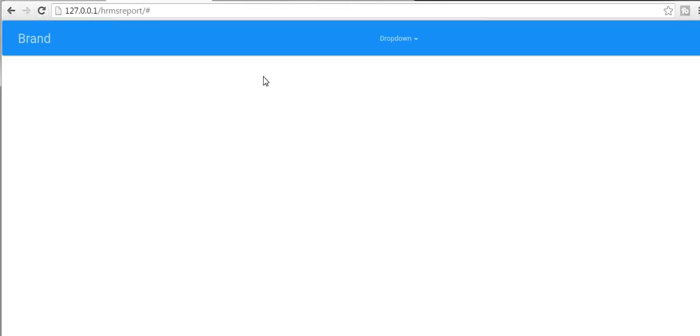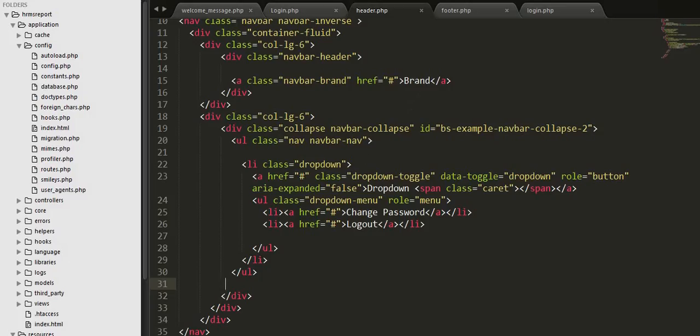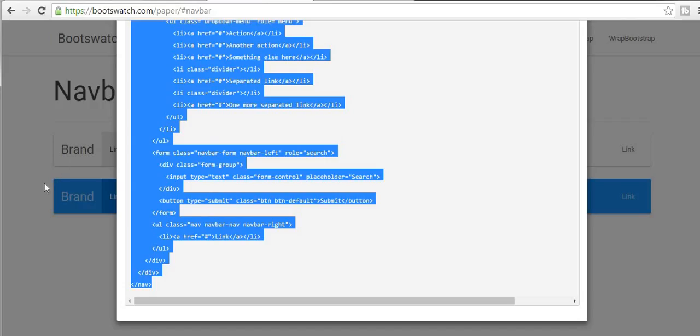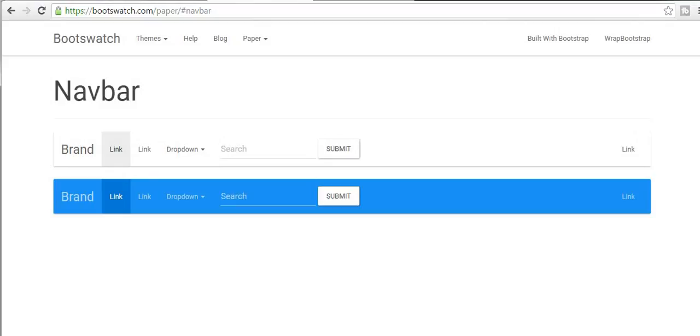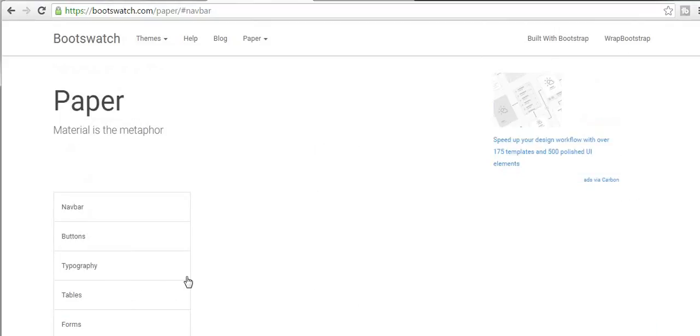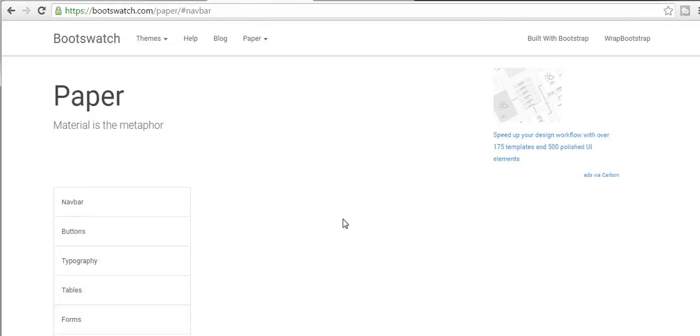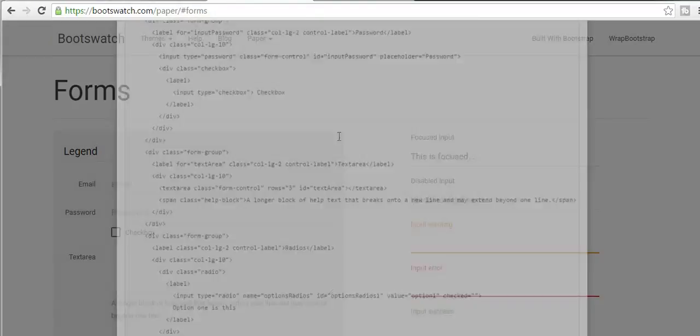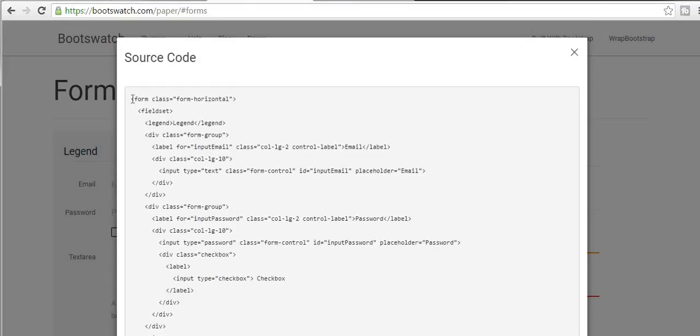Now what we will do is try to display our login form here. Management system. To get the form, we need to go to our Bootstrap and come down, and you can see a tab as forms. Click on that, you will get all the necessary code regarding form.